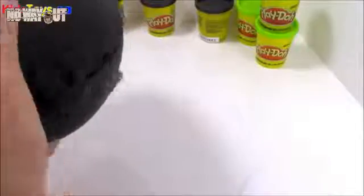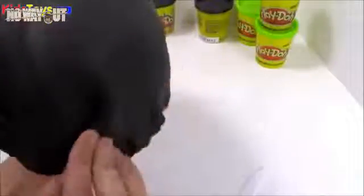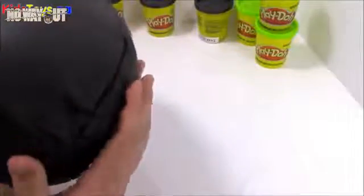What we're doing is just pushing the Play-Doh together. We're going to merge the two halves of the black Play-Doh together by just pushing on it. That's all it really takes. So it doesn't matter if there's a small spot, and if there's a bigger spot that you don't think that you can push together, you just grab a little bit of your Play-Doh and just fill it in.